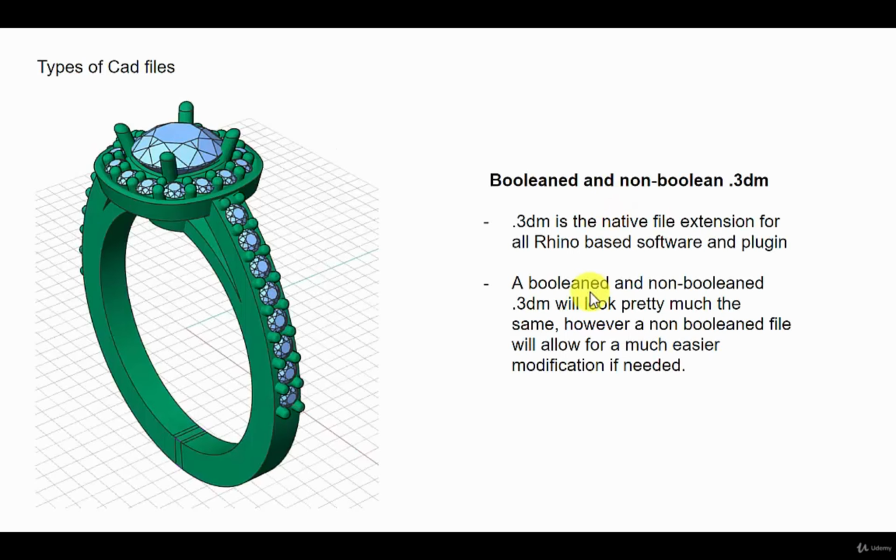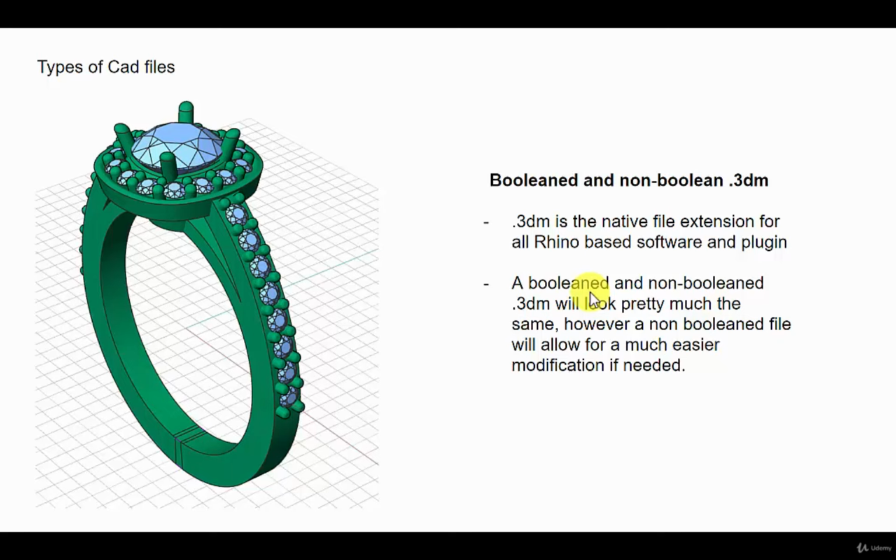To start, I just want to explain the different types of CAD files. The first one, and probably one of the, if not the most common one, it's a 3DM file. 3DM file, it's the extension of a Rhino file. Rhino from Rhinoceros. Basically, Rhino uses surfaces, solids, and curves to create objects.